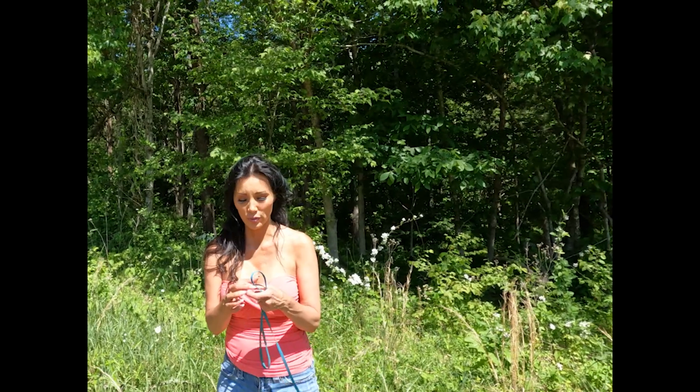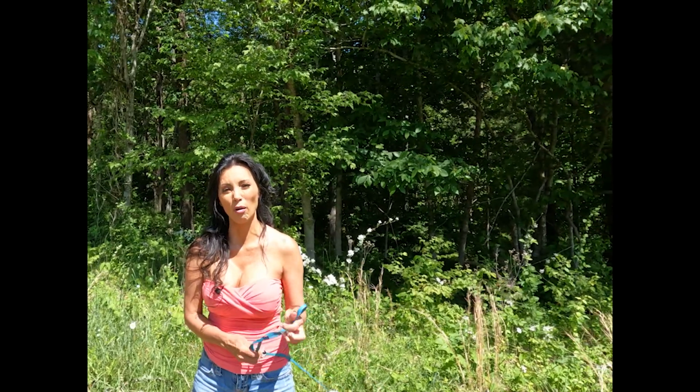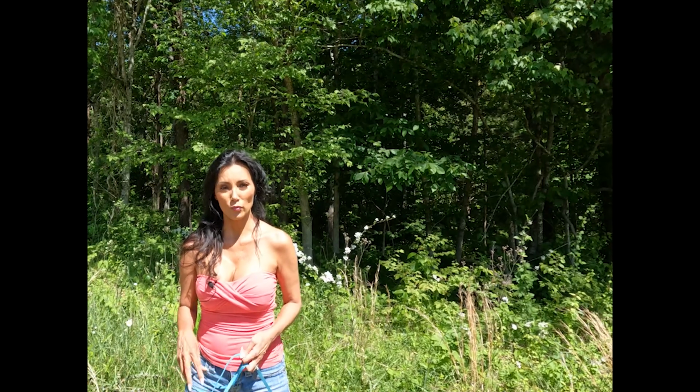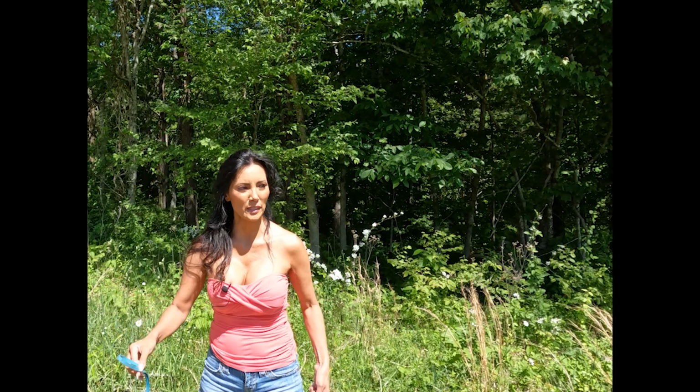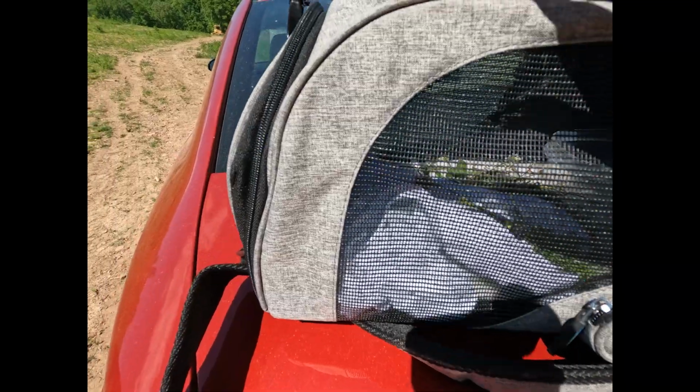All right, last thing we have to go see if our bunny is still alive. Yes, let's go check out and see how our bunny is doing. So on our way here, we almost ran over a baby bunny, and we'll show it to you. He's about this big. He was in the middle of the road all by himself, and we drove right over him. Thankfully he didn't move, but we picked him up because there was absolutely no family in sight, and he's really, really small. So we were worried that there was a situation and he was abandoned for some reason.